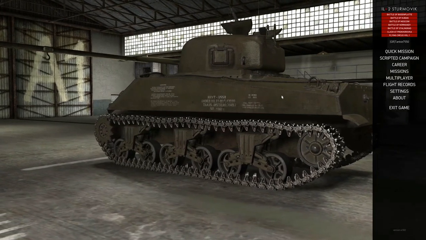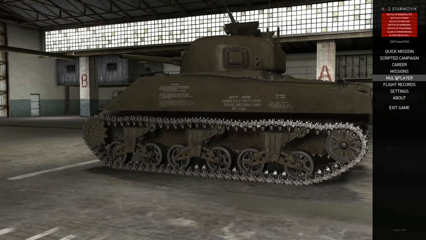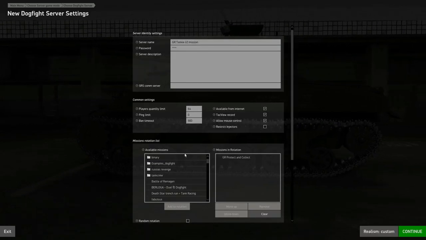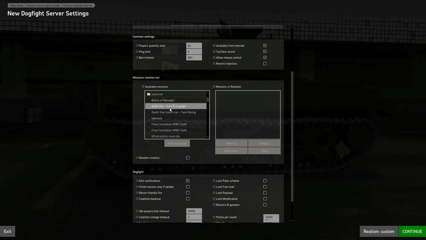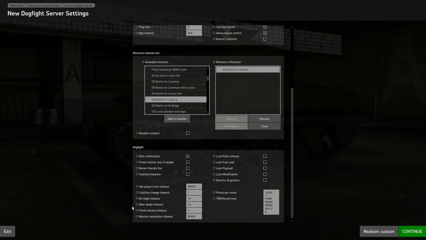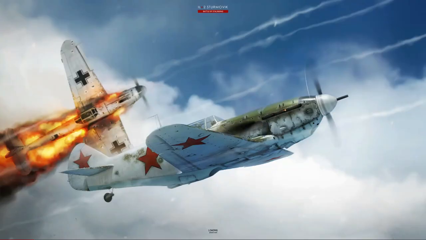There we go. That's us in there. You can see I was driving around in a Sherman in the last mission. So, multiplayer, dogfight, create your own server. Remove that one from there. Add this one into the rotation. And down here, you would set up all the various different settings that you want on there. I don't need to do that because it's already preset. Now we just need to get it over.